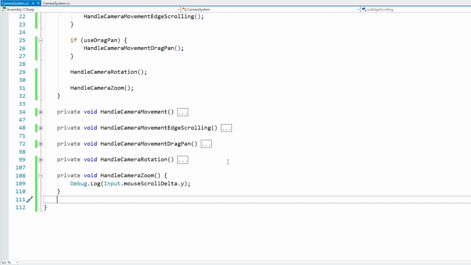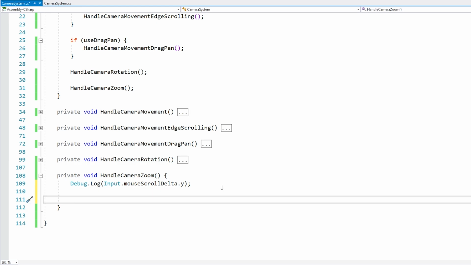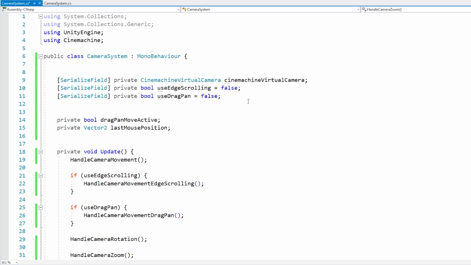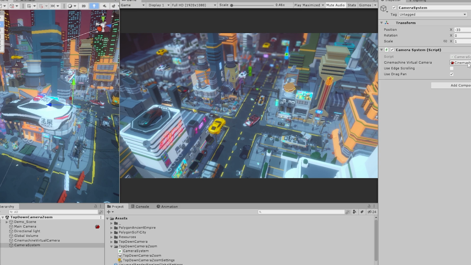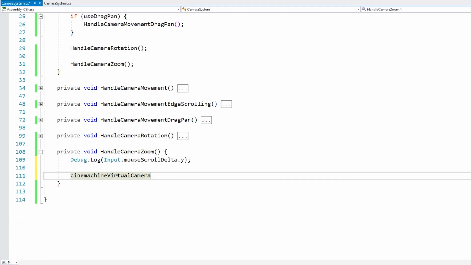So up here, let's try handling the field of view method first. And now this is why I made this a separate video, because this is really the more complex part to making a camera system. And the reason why it's complex is due to how Cinemachine works. So you might think that you can just access the Cinemachine virtual camera. So over here I have a field for the Cinemachine virtual camera, and in the editor over here I've got that reference, and I'm referencing this object, okay? So you might think that you can simply access that and find some kind of field of view, but nope, there's no such thing, no FOV, nothing.